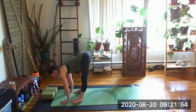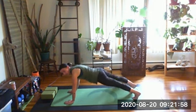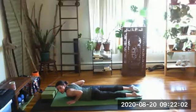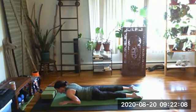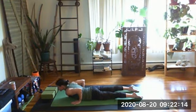Now plant your hands down, step back, hop back, jump back, high to low. So high push up to low. If you have low back stuff, you want to go to a Sphinx pose where you're pressing into your forearms. I want you to squeeze your butt and keep your ribs in as you lengthen up. So this is the one where a lot of people, or we can go cobra, or baby cobra.